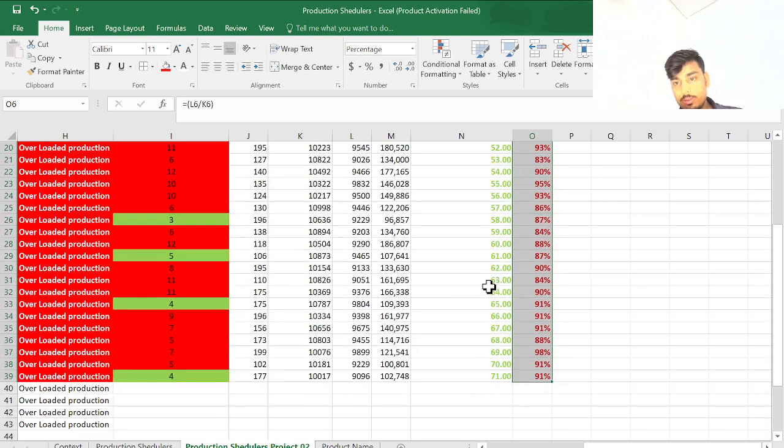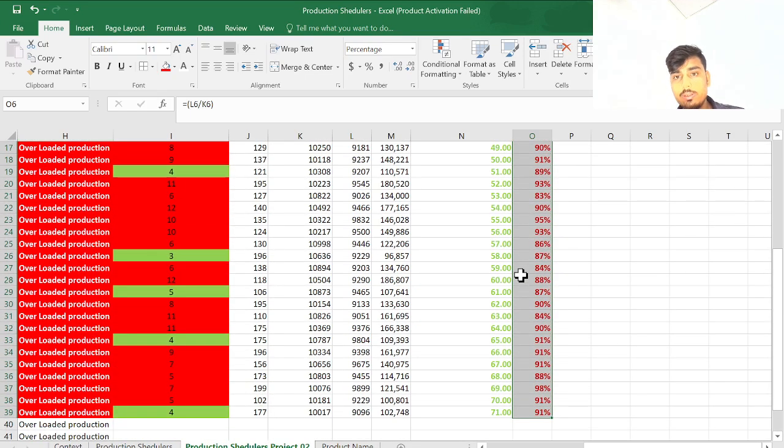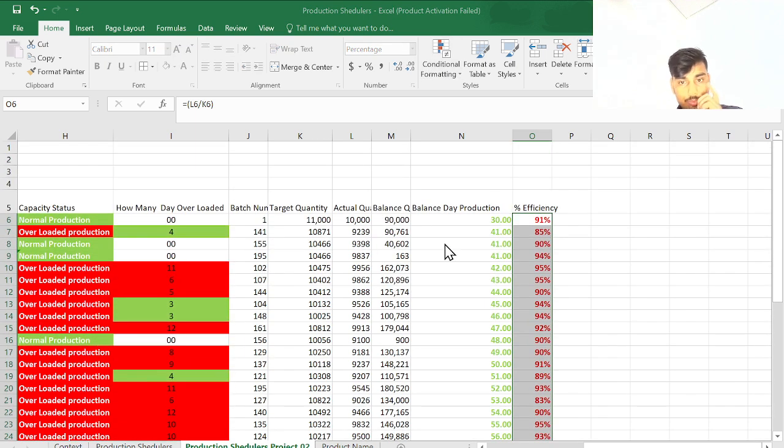Okay, it's getting red, but it is going below 100. It's getting red because there is some issue with the formula. This 100 can also apply the formula. I think there is some issue with this formula, so first we have to remove it and apply again.